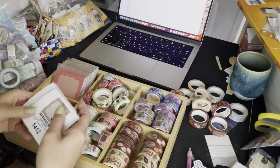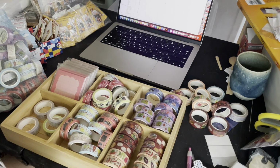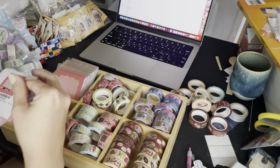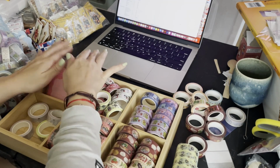And of course, I count my post-it notes and my washi tapes as well, to have an idea of how much I'm bringing, which one does the best, and how many I have left by the time customers ask how much I have left, or if I have any left.